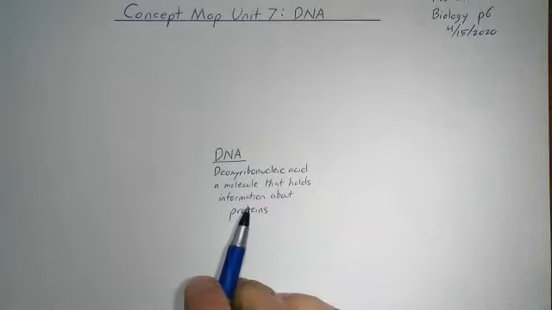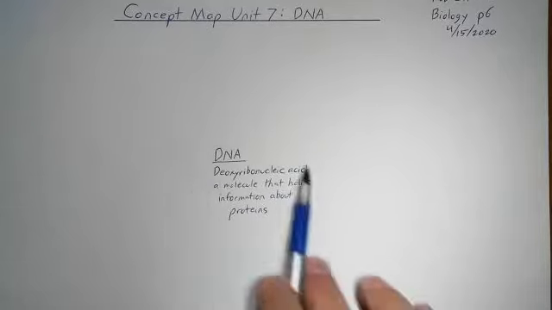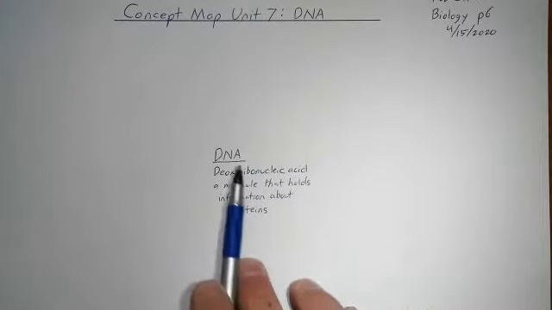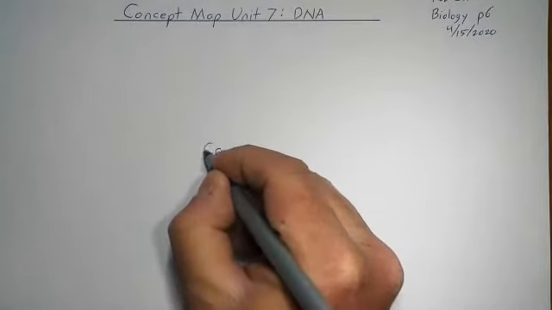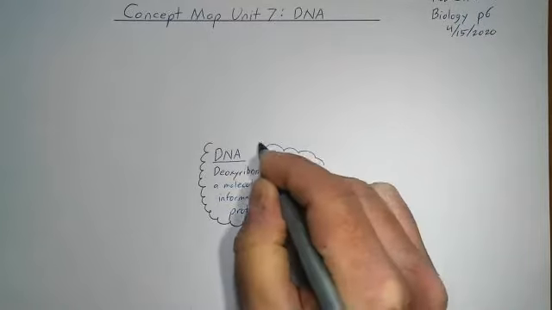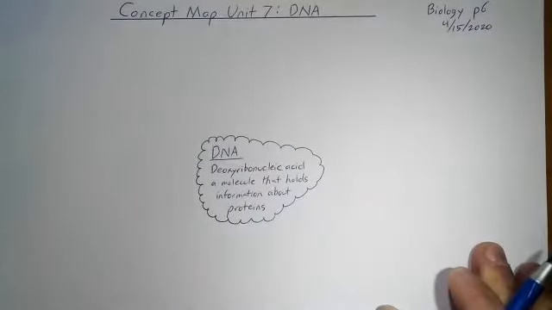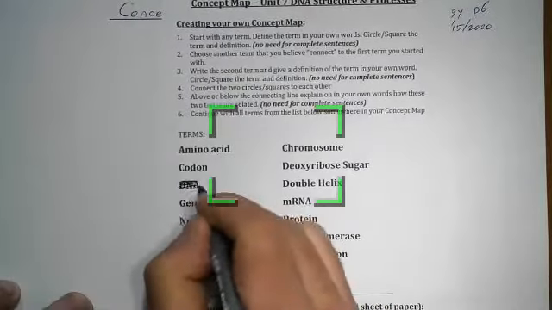When you're giving the definition, you can pull it right out of your notes. You can go online if you want, but I wouldn't really use book or online definitions because that's not going to do a whole lot for you. Try to put it in your own words. Try to make sense of it. All right, then we need to put something around this. Some people like to do circles. Some people like to do squares. Some people like to do clouds. I'll do a cloud just to make it look a little different than what we normally do. Okay, boom, there's DNA. So you can go back to your list. You can say DNA, it's on the board. Cross it off.